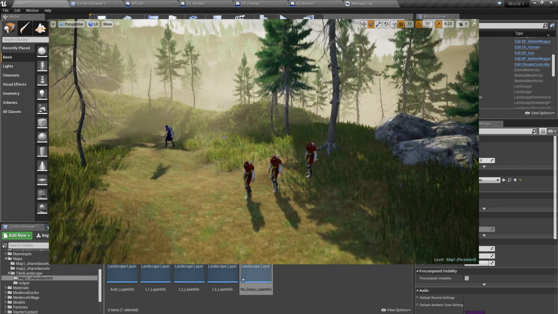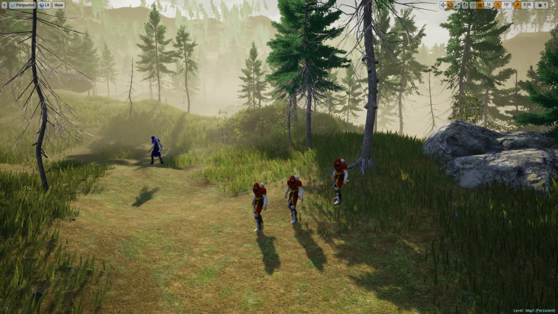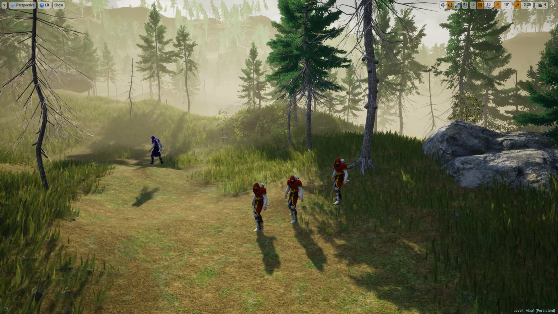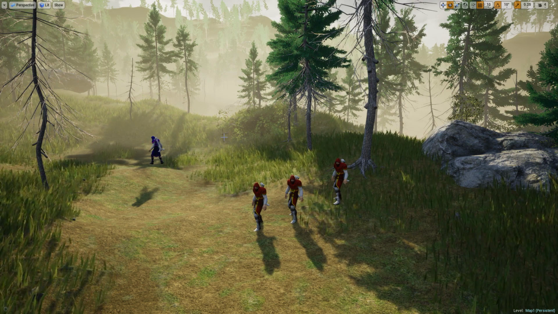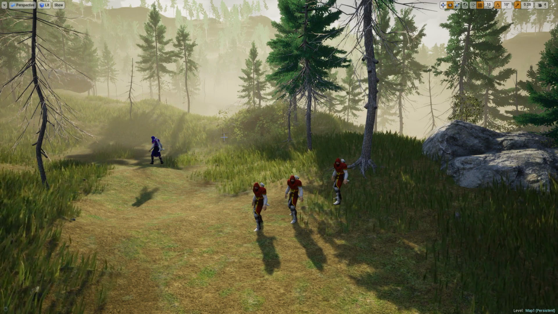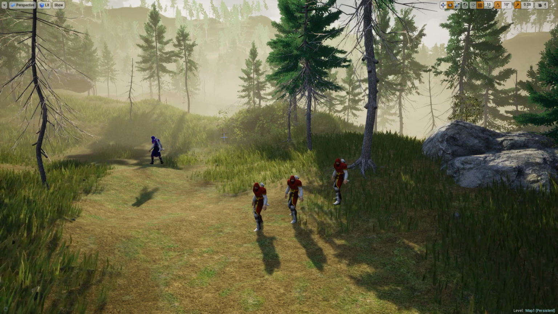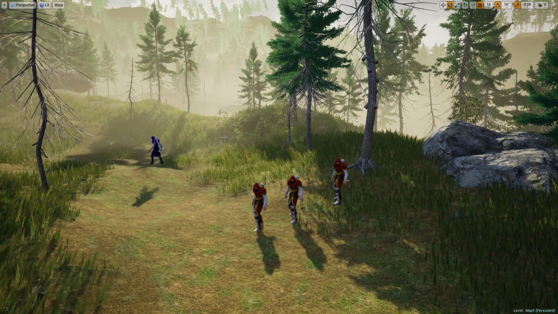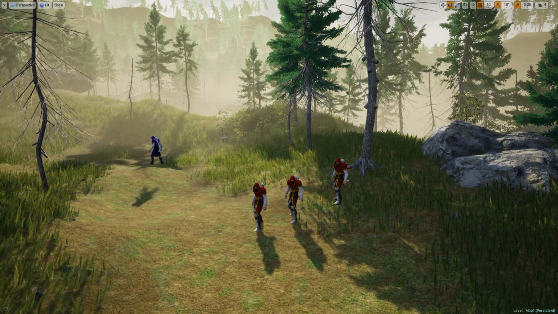Okay, so this is what I am going to do today. As you all already know, these blue and red are two teams, and whenever they see each other they start fighting. We have that part already implemented, and the new part is that before they see enemies they have a normal routine. I call it duty. So the normal duty will be just roaming around. Later on we can extend that to other functions as well, like patrolling. Whenever they freely roam around, if they see an enemy they will start attacking, and after the fighting is done they will return to normal duties. They will put their weapons back and return to free roaming. So that's what I'm going to show you today. Let's see the demonstration first.